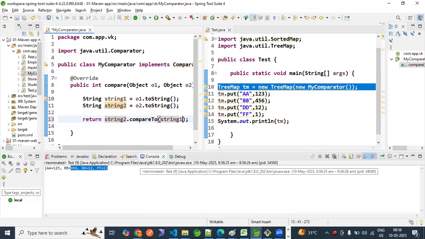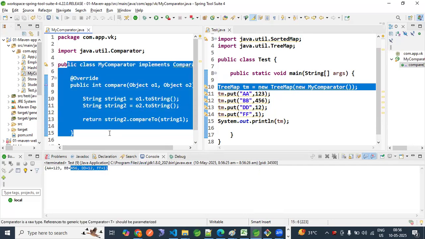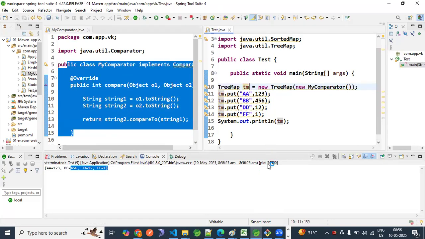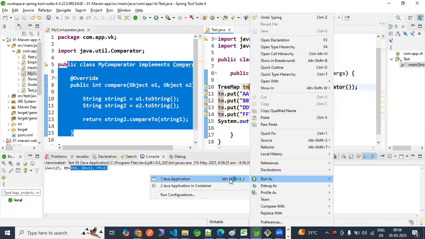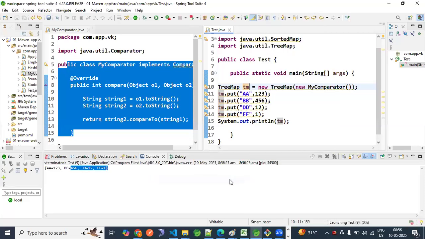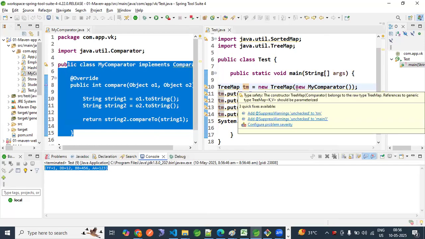Why am I not focusing on this comparator logic? Because we already discussed it for one hour. So you should know. If you don't know, please go back to the comparator recording and watch that session. See, now this is changed, right? So this is what our comparator logic is, which is how we are able to do the sorting.